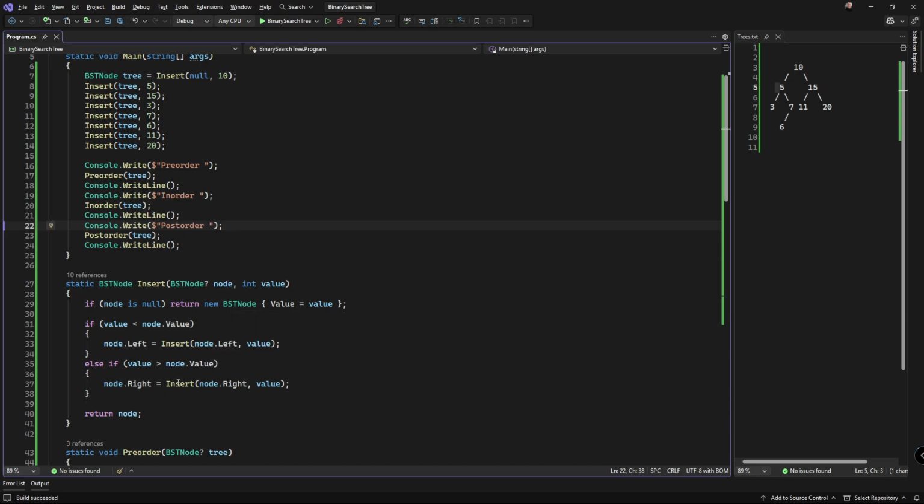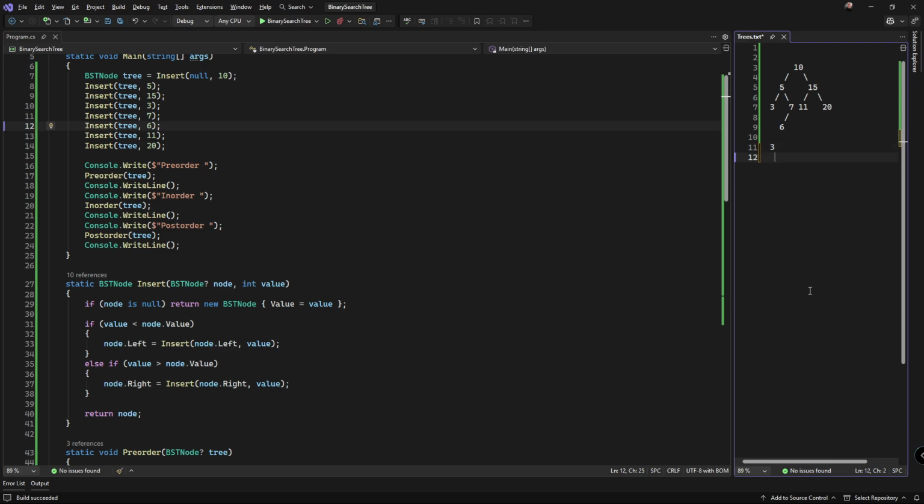So that's inserting into the tree. What happens if we insert something else? What if we insert in the already sorted order? What would happen? We would do a 3, and we'd insert a 5. It would go to the right, and then we'd insert a 6. It would go to the right. Then we'd insert a 7, right, 10, right, 11, right. And it's looking like a big line.